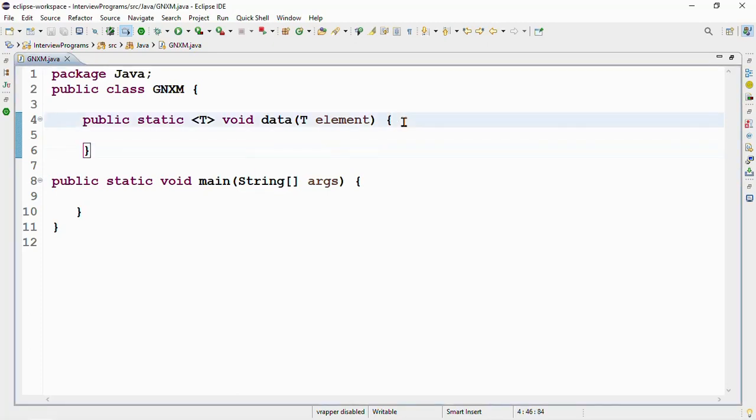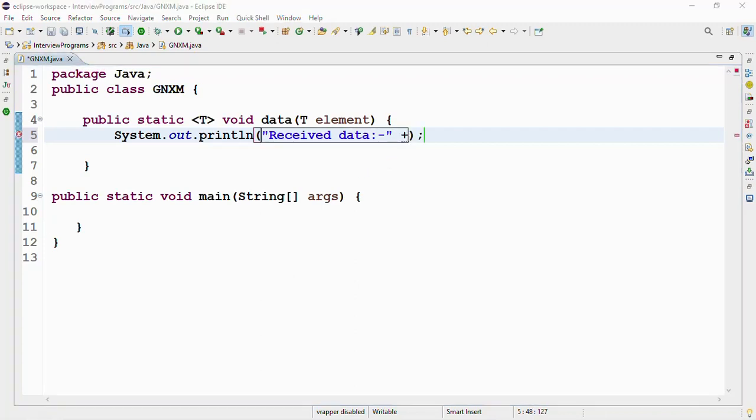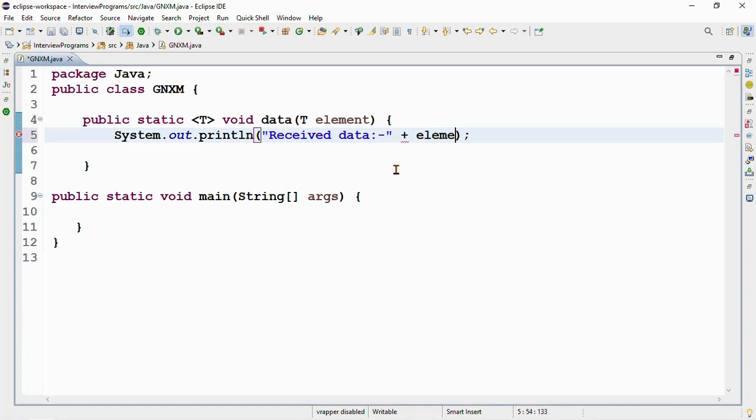So friends, let's write our output code for our method data. So the output will be received data, received data plus element.